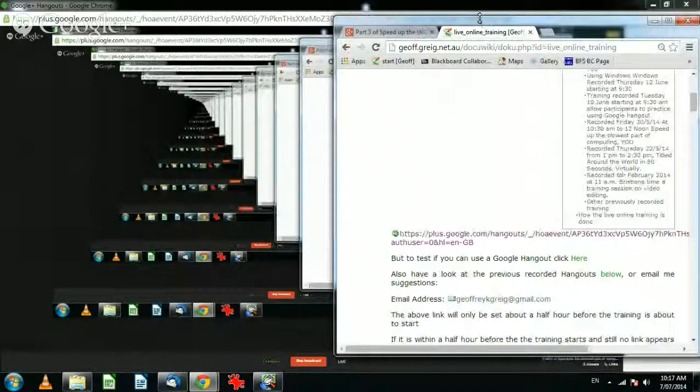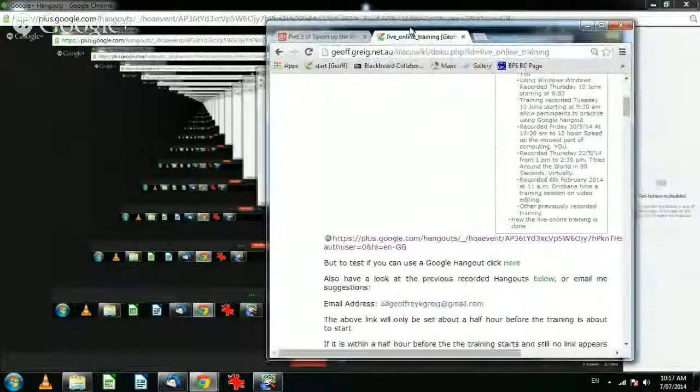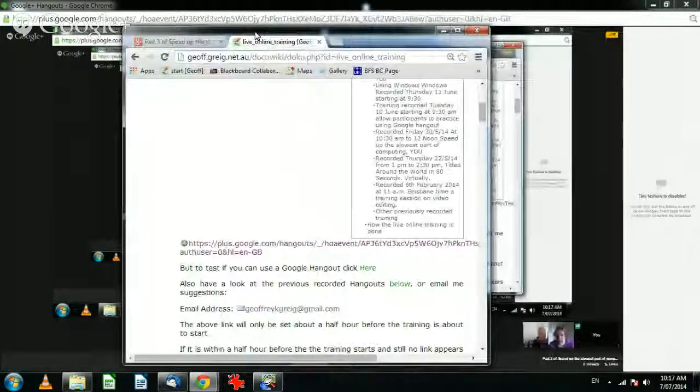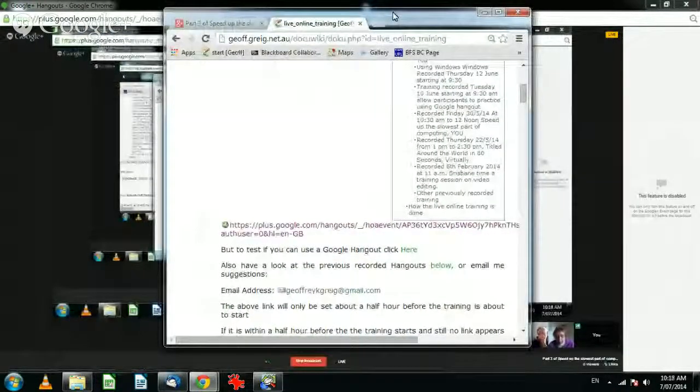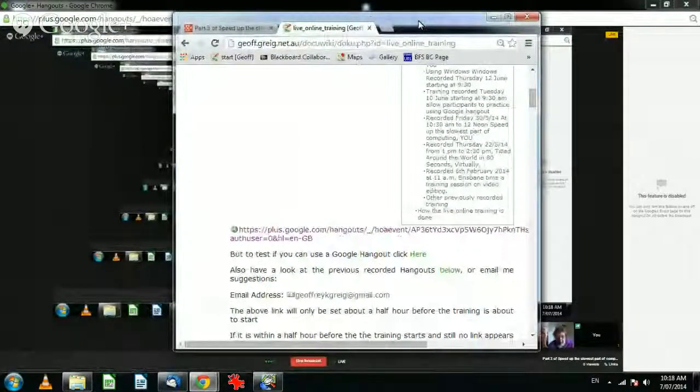So if I grab that and I make it a little bit bigger, that sort of size, I can drag it to, and ignore the stuff that's in the background. I can move it there, and I can move it off the side of the screen. Half of it's off the screen, as you can see there. Okay. All right, I'll just go back to my full screen again.